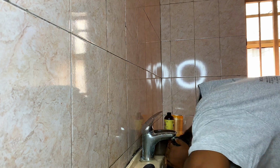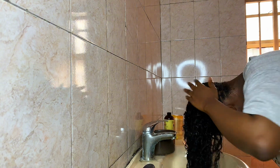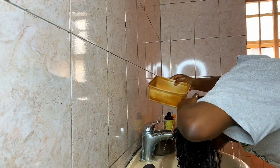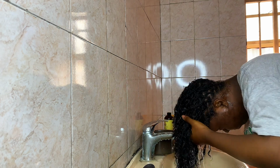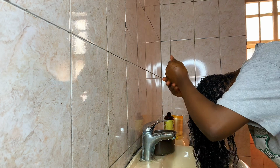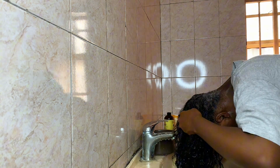And also, leading to hair growth, I would recommend doing this routine once every 2 weeks or once a week, depending on how your hair feels about it. Having a routine around how your hair feels and what works for your hair is very important. For me, I do my moisture routine once every week, and if I want to wash my hair, I do that once every 2 weeks. That's how I do my routine.